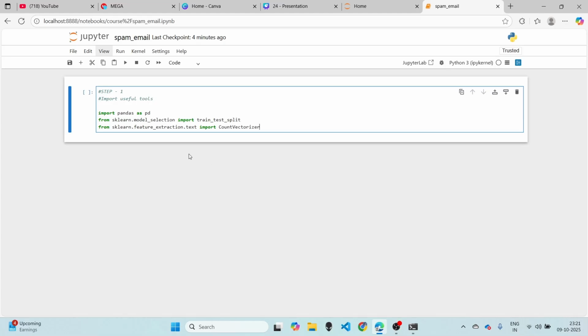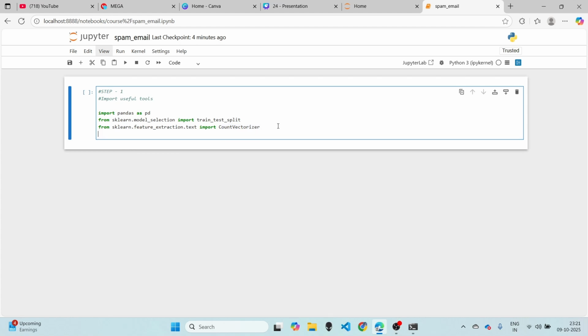We simply imported CountVectorizer from sklearn feature extraction. It turns the words into numbers. We want numbers so we can train our model easily and predict our new data.